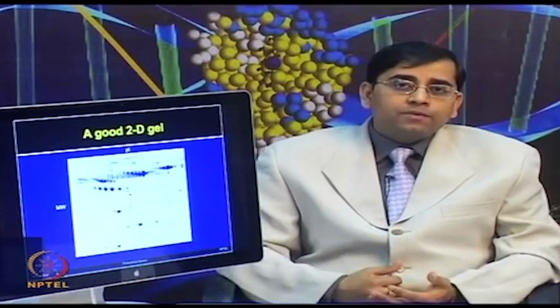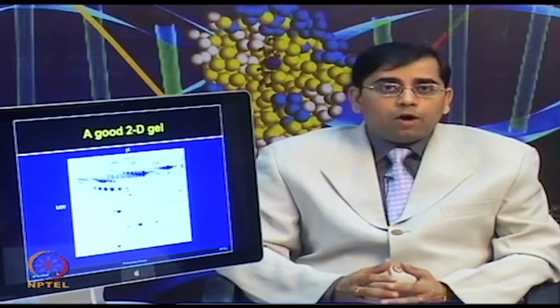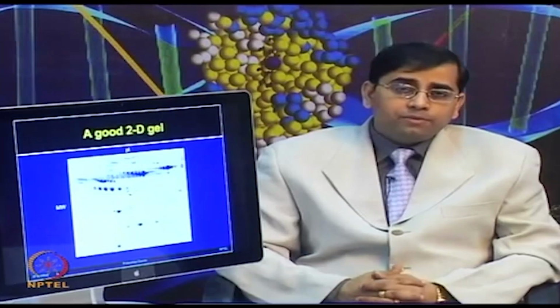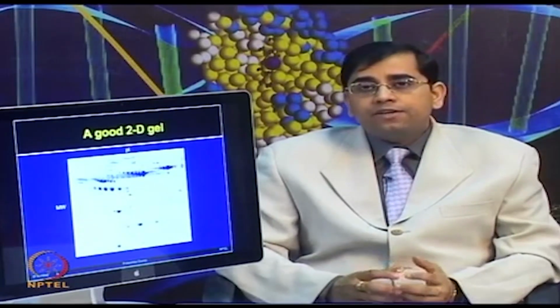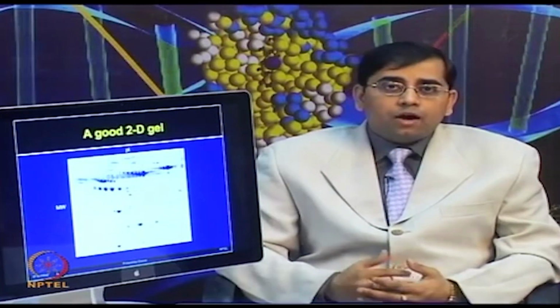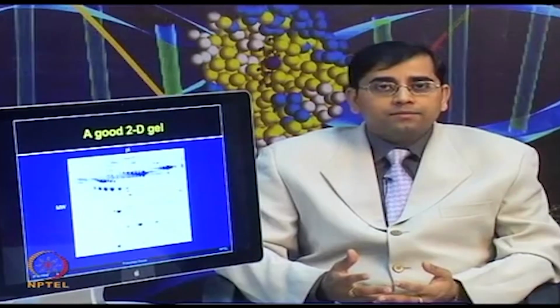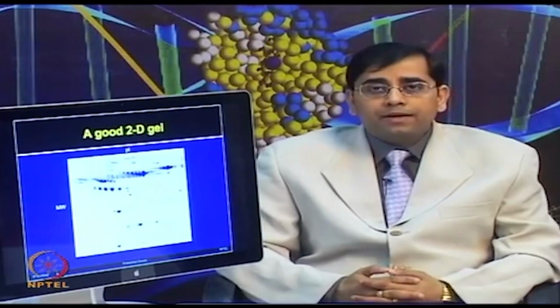Now, we will talk about different image processing tools, how to first prepare the images for data analysis, and then how some of the commercially available software can be used for obtaining very meaningful information from these gels, whether you can see some sort of differential regulation of the proteins, up-regulation or down-regulation, or you may have some unique proteins emerging in your sample type or your treatments.